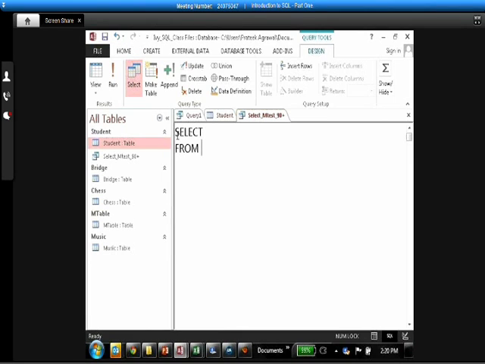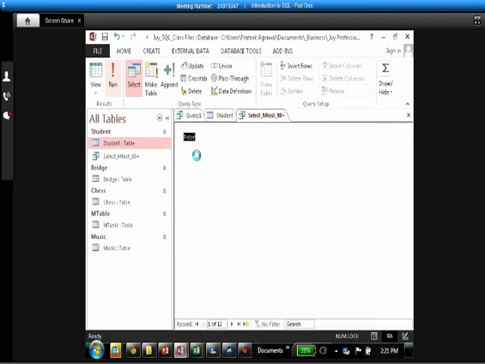So I'm overwriting. Normally, you should not be overwriting, but if you wish, you can. So from student, what we want to do is print the average score scored by different students in mathematics and physics test. So select full name, comma, now p test plus m test divided by 2. The BODMAS rule applies here as well. So bracket. Why did I put these brackets here? Because I want p test plus m test to be added first, and then I want the entire sum to be divided by 2 in order to find the average.